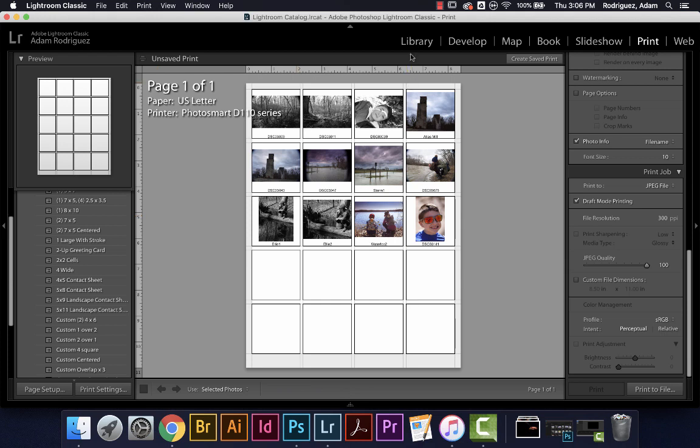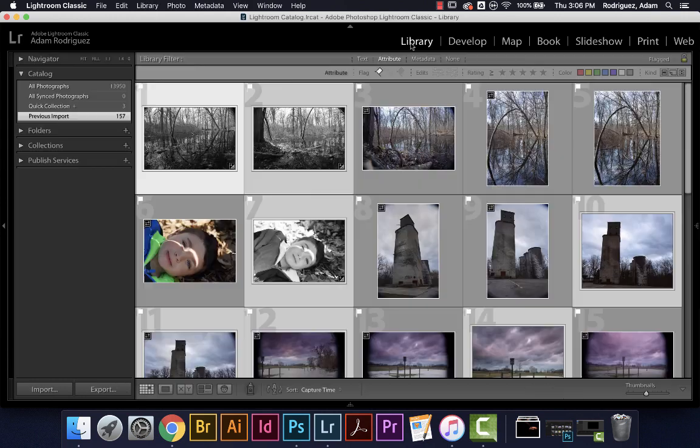Now, so we were working out of Lightroom. If you want to work out of Lightroom and you just followed all those steps, that's how you turn it in. You're done. Stop watching now. Okay? If you want to work out of Photoshop, though, let me show one more little demo.